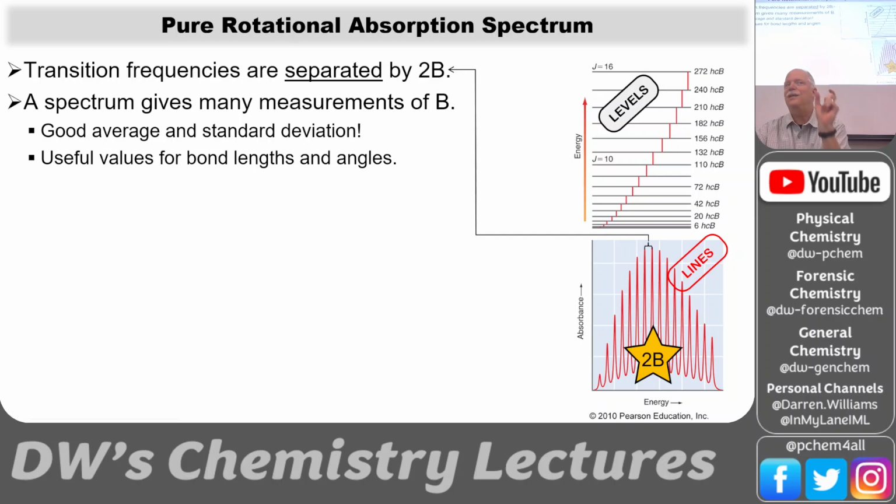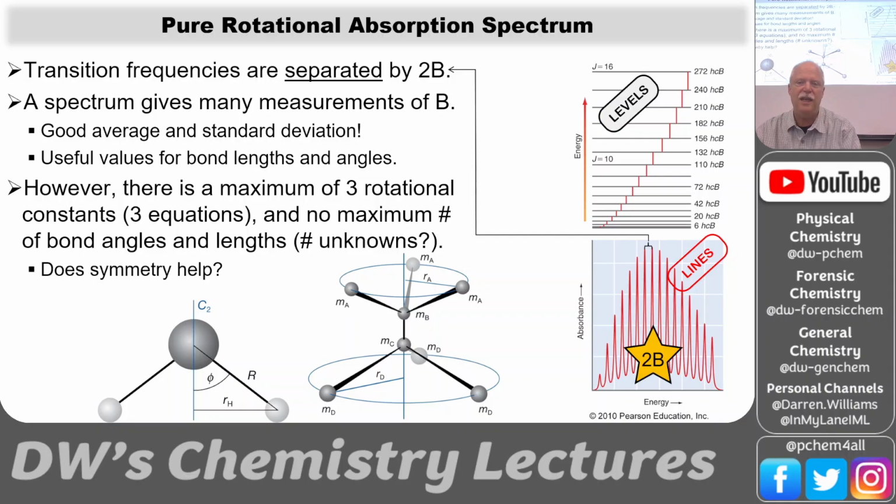So we're going to just do a diatomic, so we won't have any angles. We'll just have the bond length. You're going to do carbon monoxide, and you'll see the rotational structure, and you'll assign all of the frequencies of those peaks, and you'll pull B out of that, and then you'll solve for the bond length and the masses. When you have the isotopic masses, you'll solve for the bond length. Now that's easy for a diatomic. It's way more complicated for a bigger molecule. So we won't do any bigger molecules, but this could be done.